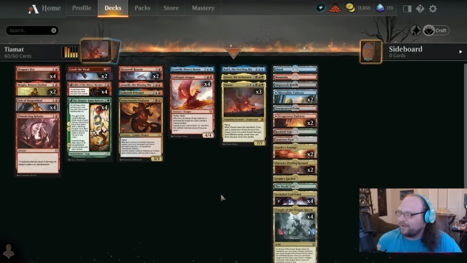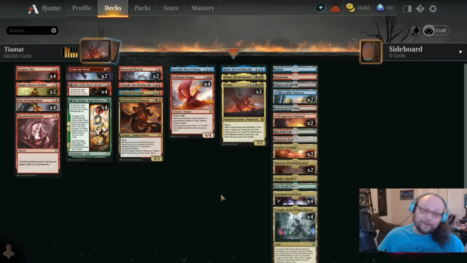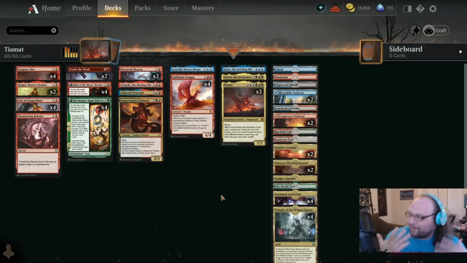I have a theory that right now in the current standard, if you just go 5-drop, 5-drop, 6-drop, 6-drop, 7-drop, as long as you make it to that point in the game, you're probably going to be doing okay. I really think you can just cheese spam 5-drops and sort of be all right.